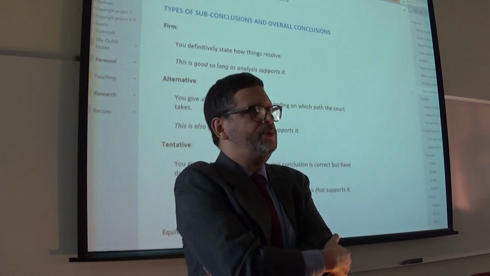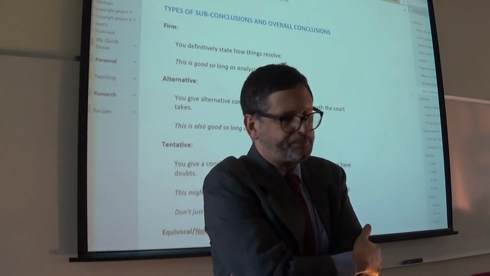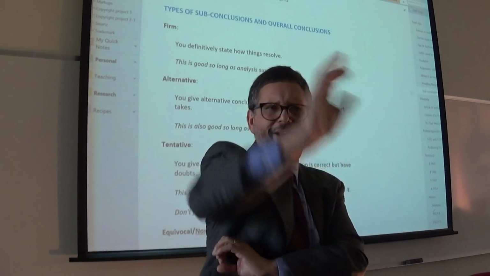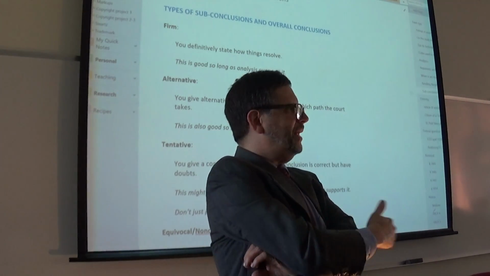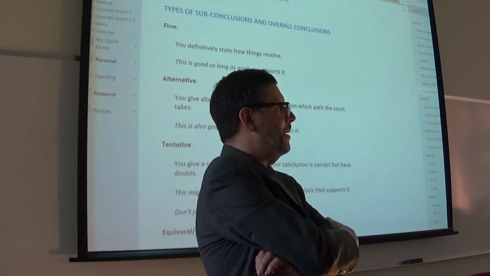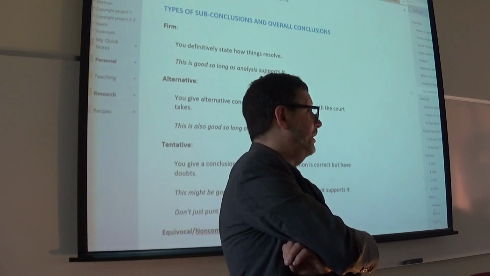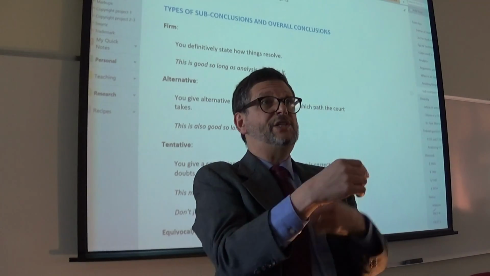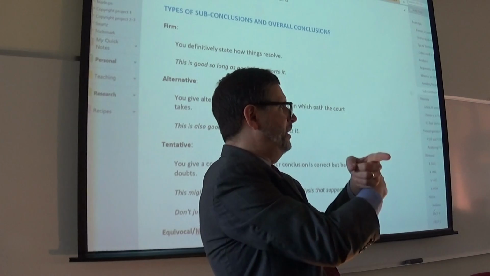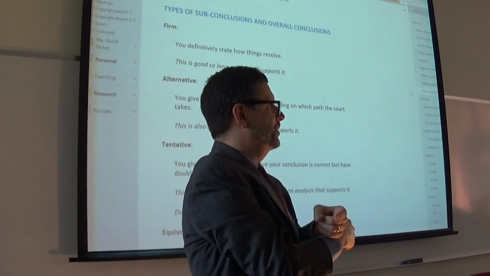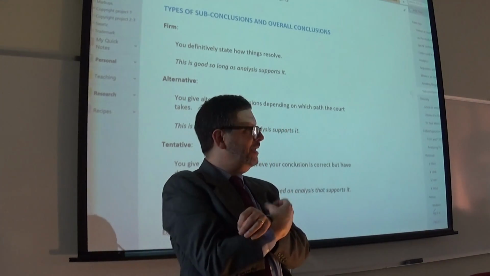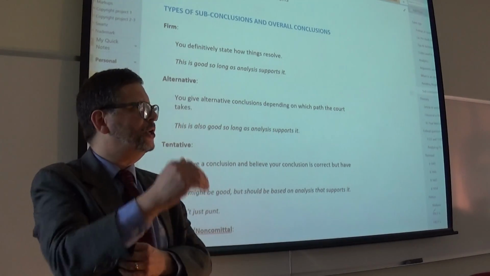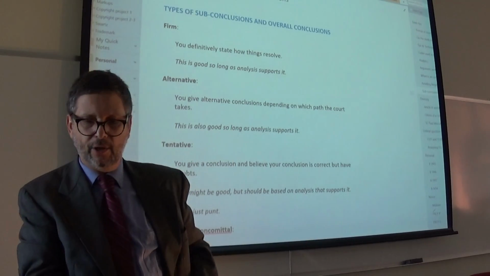Now, a problem a lot of students have is what they'll do is they'll reach a firm conclusion, right? Say, there's definitely specific jurisdiction. Yet that doesn't match their sub-conclusions. Maybe they thought purposeful availment depended on whether they used Brennan, O'Connor, or Stevens, right? Or maybe they analyzed give rise differently depending on whether it was the evidence test or the but-for test. Well, if that's the case, you can't give a firm conclusion, but that's okay. Again, use good judgment. Make your conclusions match your analysis and sub-conclusion.